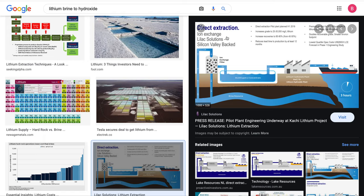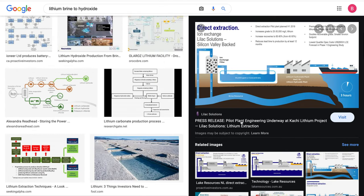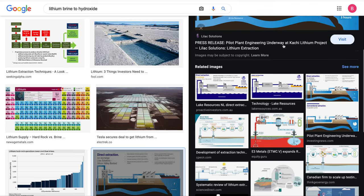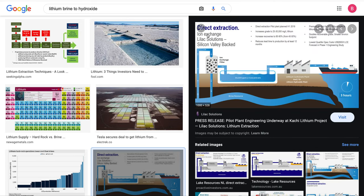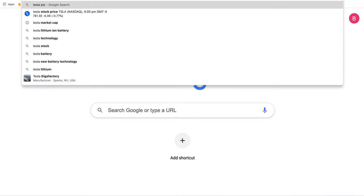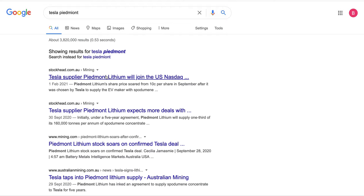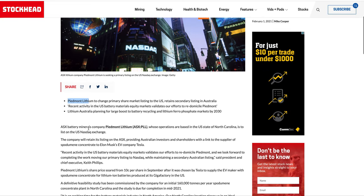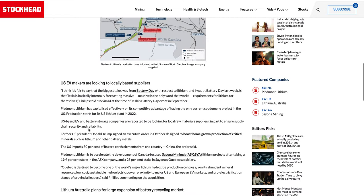So no more waiting two years. No one's doing this commercially scaled yet, but Lilac Solutions has done pilot plants and it is said to be working at a high percentage of lithium — I think it's 99%. I'm yet to find out if direct lithium extraction will make it cheaper to do brine hydroxide, or if it will still be cheaper to do hard rock to get lithium. We do know that Tesla talks about lithium clay mining, but what they're actually doing is going with Piedmont, which is hard rock lithium mining to get the hydroxide. They've got a big deal with Piedmont.